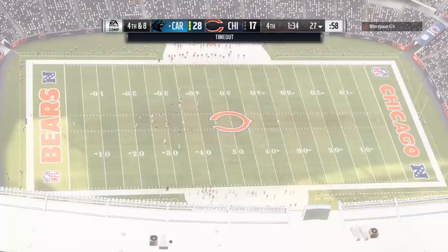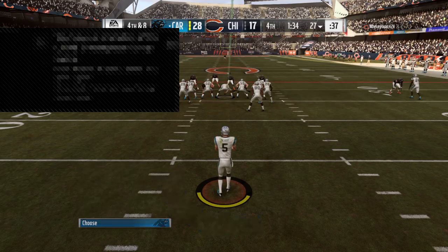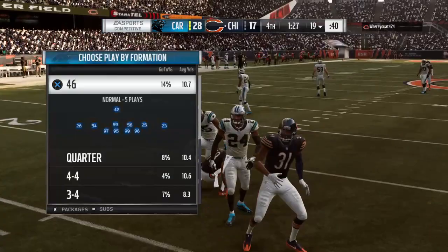And a timeout here. Timeout taken. Whistles blown. Timeout taken by the receiving team, as they'll get it with just over 90 seconds to go in the ballgame. He gets this one away, and boy, it's another boomer. It'll be a 51-yard punt that time. And the Bears take over.